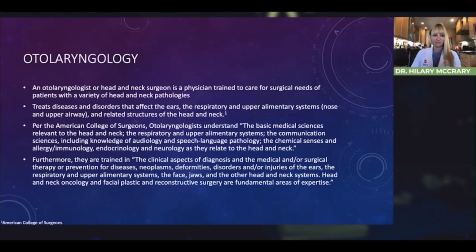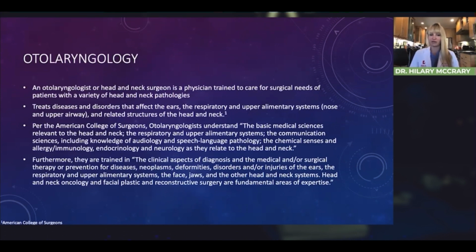In terms of the disorders and anatomy I'm dealing with, it could be anything from an ear infection that has gotten very complicated and is approaching the skull base, to a respiratory infection that's causing acute stridor, or anything causing obstruction in the nose and the upper airway. We're dealing with very complex anatomy and diseases in the head and neck, which is the appeal for a lot of people interested in a career in head and neck.